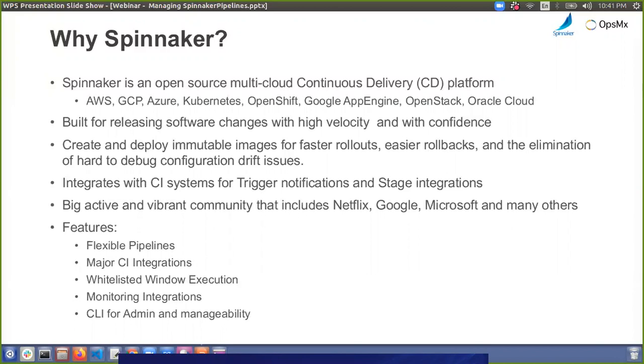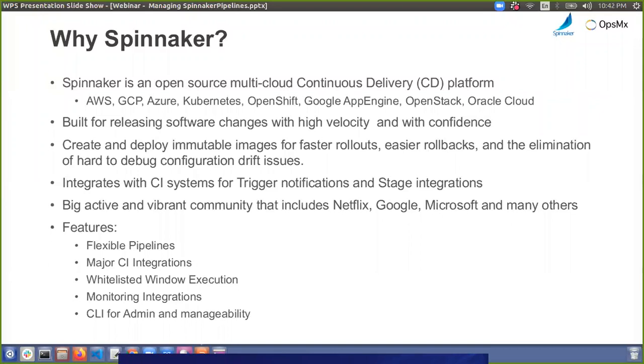The cloud platforms that it supports are basically all the major clouds like AWS, Google Cloud, Microsoft Azure, and other cloud environments are also joining in, like Red Hat OpenStack and Oracle Cloud. And of course, today everyone is moving towards containerized applications like Kubernetes and OpenShift.